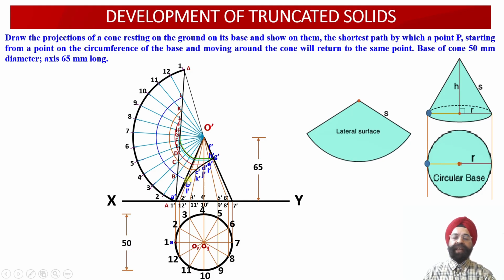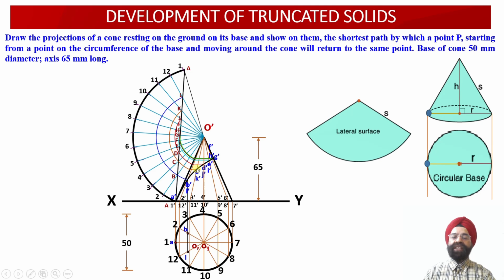So if we bring a vertical projector from B dash and L dash into the top view projections, the intersection of the vertical projector through B dash with O2 will provide us with the location of the point B, and the intersection of the vertical projector through L dash with O12 will provide us with the location of the point L in the top view projections over here. So 2 points B and L have been obtained onto slant generators O2 and O12 respectively.